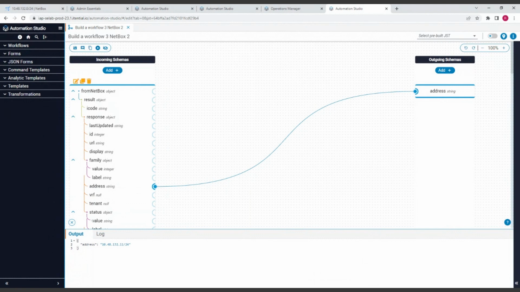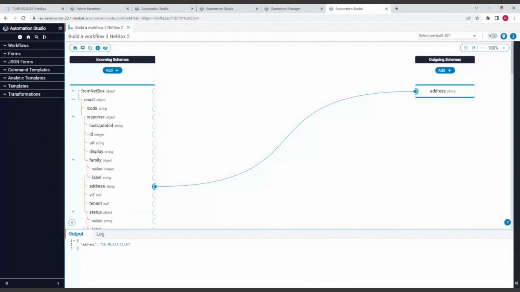So in this case, I want to use that data as a CLI command, right? Now that data could also be part of a payload, a JSON payload for another API call. So if you're talking to a network controller to make a change, this would look a little different. But as an example, let's format that as a CLI command so that we can configure an IP address on this interface, and then add that to the list of commands that we push to a particular device.